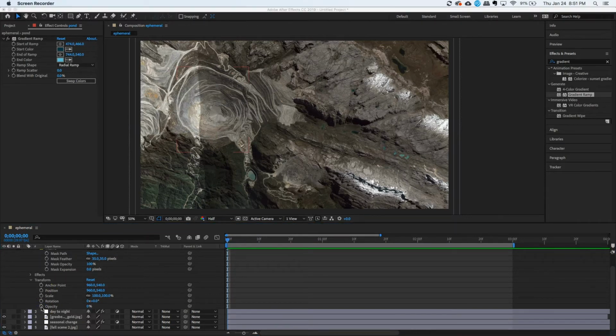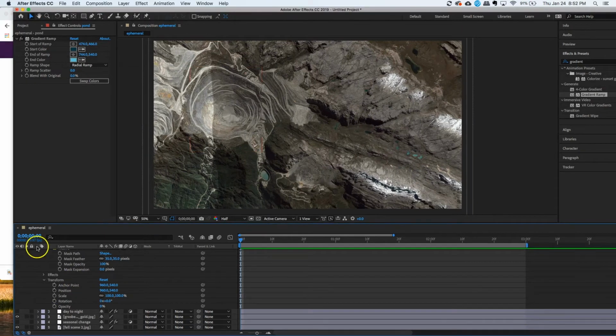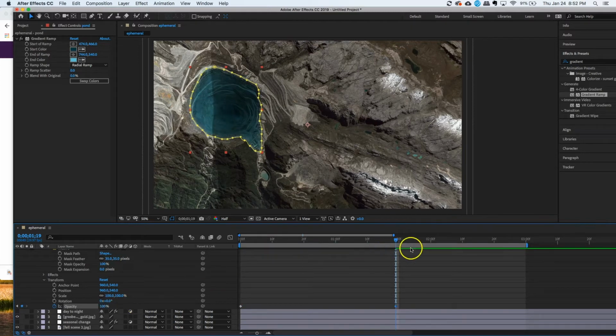So we'll put a keyframe here. Okay. And then a little bit later, we'll have this be at 100, and then this slowly fills up with water. But that's not super realistic. That's just very figurative and gestural.